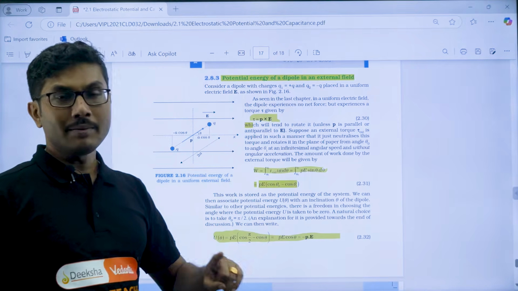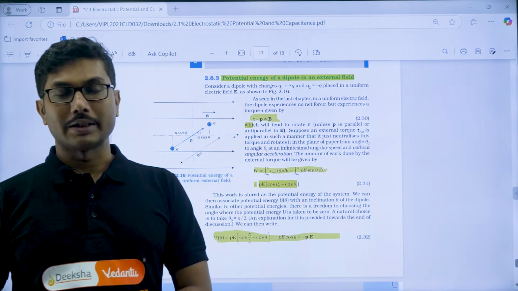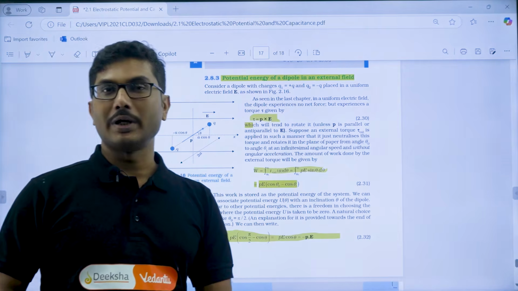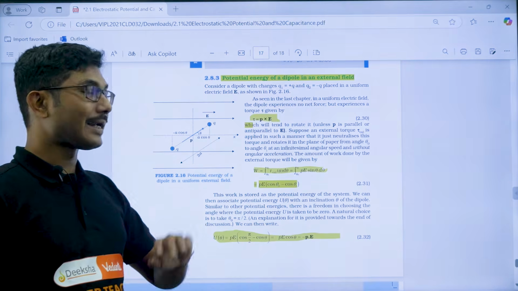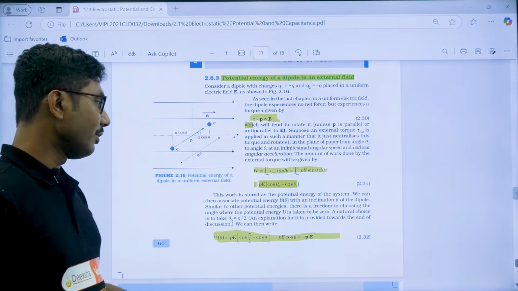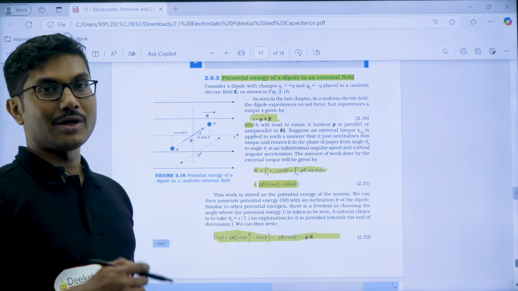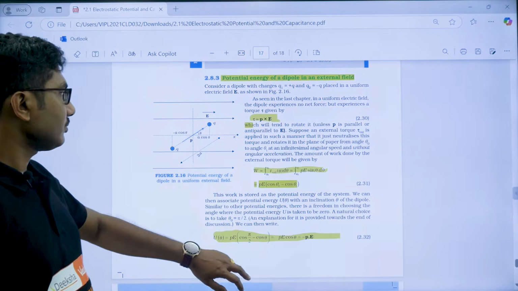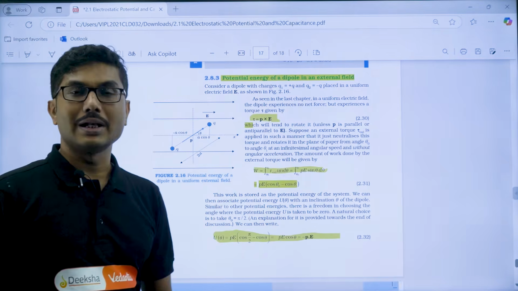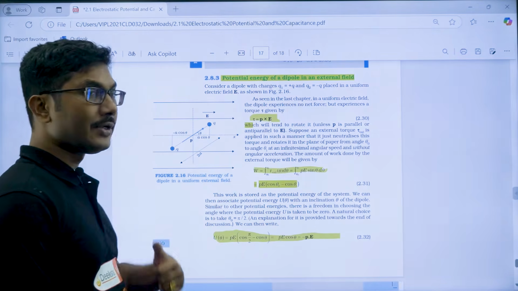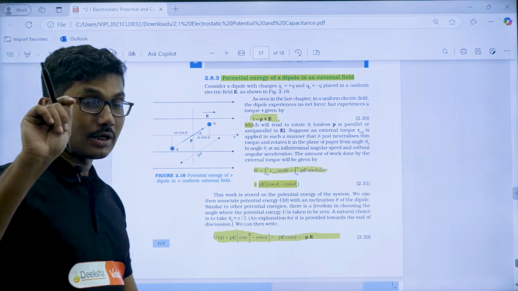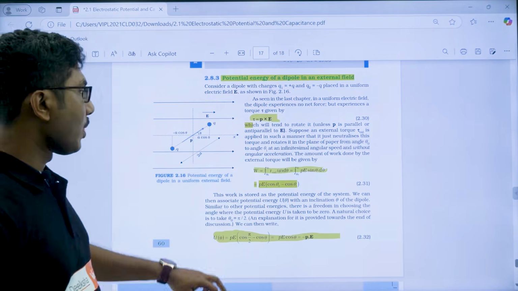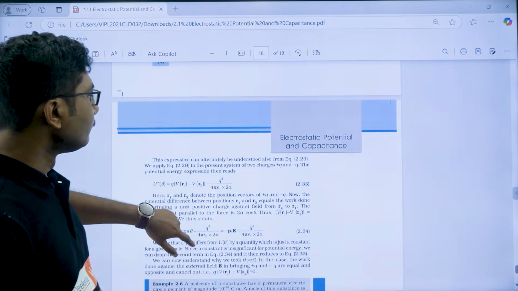So, pE (1 minus cos theta) is the formula that you have to remember, but in your book they have chosen that initial angle to be 90 degrees, and at that angle obviously cos theta goes to 0. So, from 90 degrees, whatever angle you have rotated, that angle is theta, then you get this minus p dot E. Okay, but while doing the derivation you have to do it the way they have done in the book. But while solving questions for competitive examination, only for competitive examination, right, this formula will be given as pE (1 minus cos theta), that you have to be careful about.